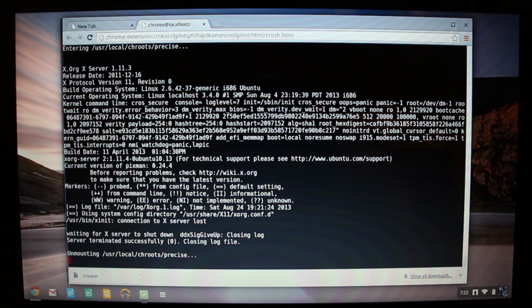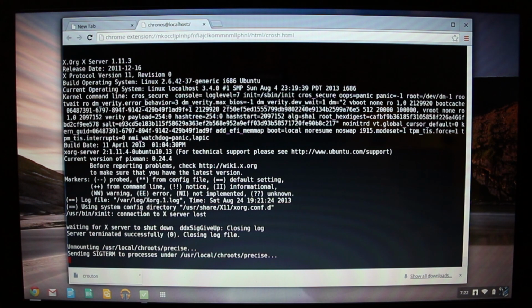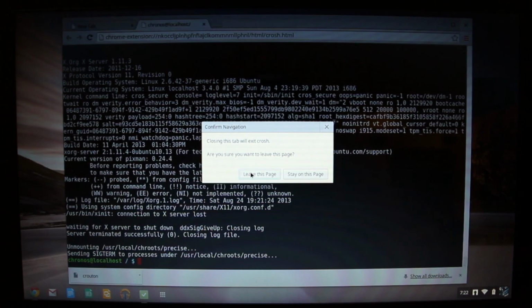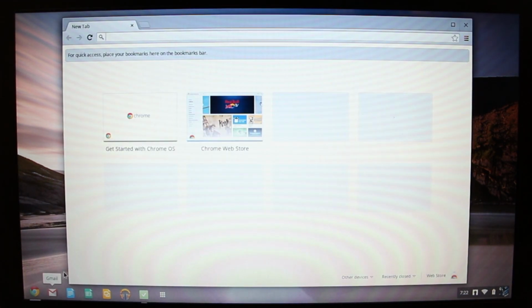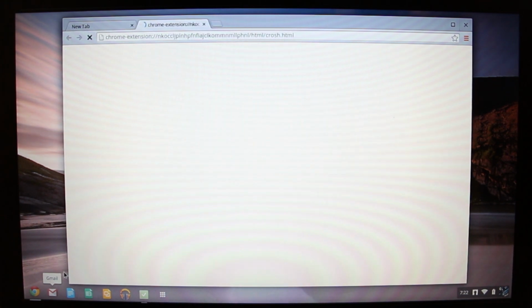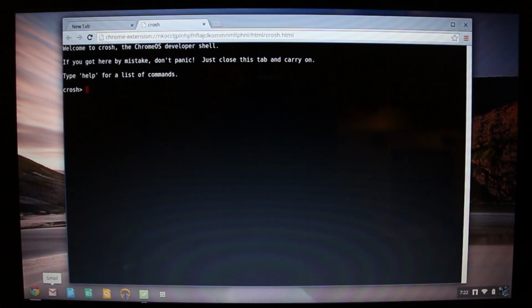Right, so I went ahead and logged out. And it's a little bit of a process there. And then you can go ahead and close this. And again, if you wanted to go back into it, you have to start up your browser. You got to go into terminal, so it's Control-Alt-T. And then you would type in shell, and then sudo start Unity, and it would go back into it.